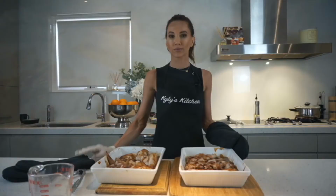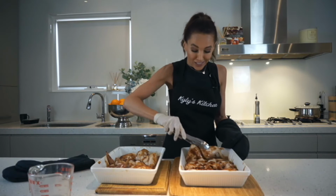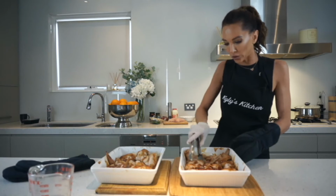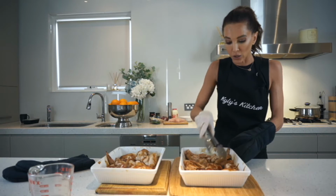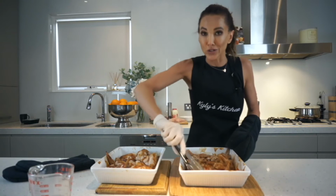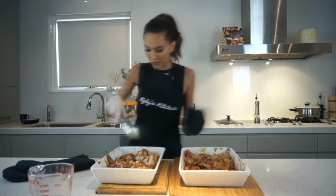Chicken wings are looking good. This is what you will expect. So just flipping them over, as you do, just make sure that you swish them around a little bit in that marinade that you've made with the water and the smoky barbecue sauce. As I mentioned, you can get the pre-made marinade, and I would still add a little bit of water anyway to the marinade, or you can use the smoky barbecue sauce that you might have in the cupboard like I did today. Hope you're going to enjoy this one just as much as you enjoyed the other recipes that we've had on Kyly's Kitchen.